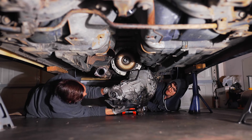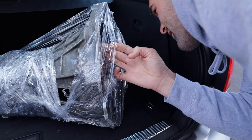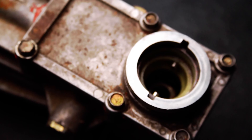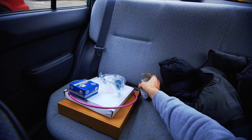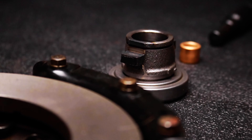In the last video on the S14 manual conversion, we released the whale from the car and got rid of the automatic slush box. In this episode we're going to be putting on all the manual stuff so we can be shifting through gears. We are so stoked that we found a manual gearbox for the Sylvia online and salvaged all the other parts — they are so hard to find. There's so many little bits and pieces and they are getting harder and harder to get, but not impossible.